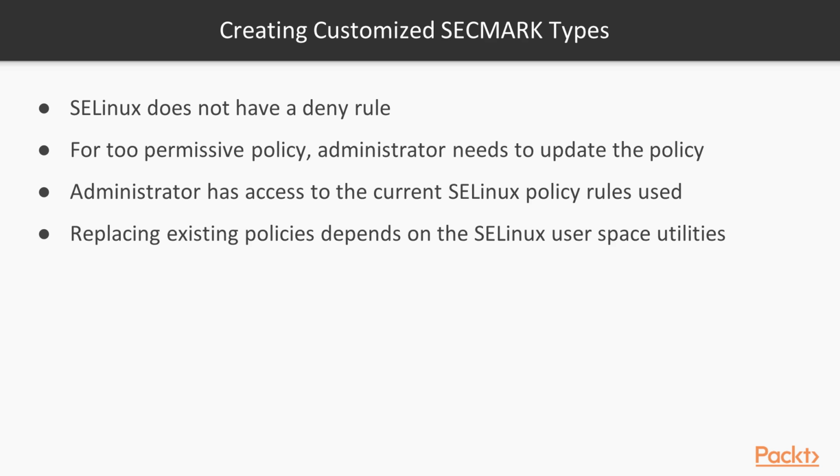A use case for building our own policy is to create a custom SECmark type and make sure that a particular domain is the only domain that's allowed to handle this communication. The SELinux rules that you're about to see create an invalid packet T-type and an intranet packet T-type.